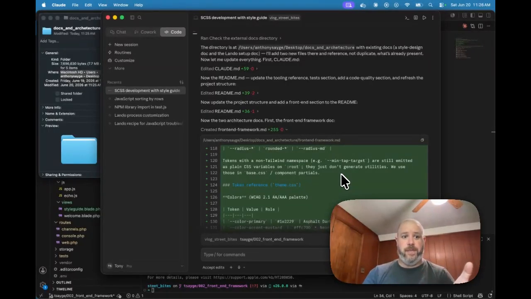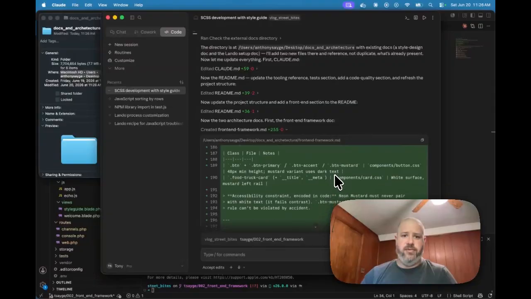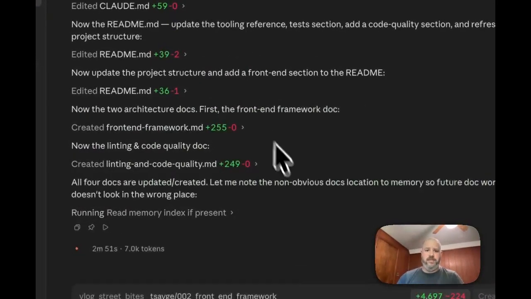We could say, okay, reference agent, tell me in these docs how this works. And that way we don't have to have it continuously dig through the same code base over and over again, costing us tokens. It can also give us some point of reference when we need it.